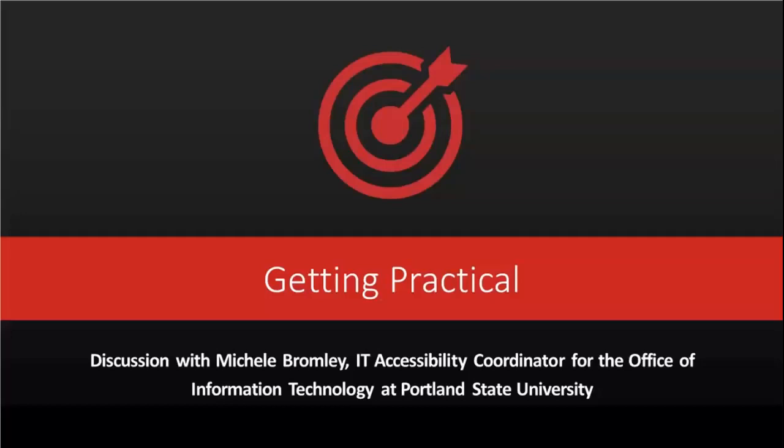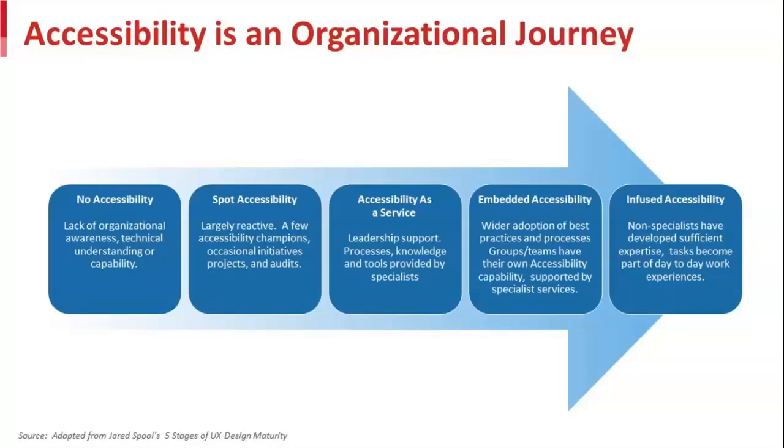So to set the stage, I would like to set a little context. One of the things that I've observed over my career is that accessibility is an ongoing effort, not just in terms of improving our products and making them better, but really of building up our capabilities in our own organizations. I like to think about it as a journey, because that helps us acknowledge that it's never done. There's always improvement that can be made, but we also can change our organizations and develop their capacities to do this. We can't really do it on our own. There's only so much that we individually can affect, so we need to engage more broadly with our organizations.